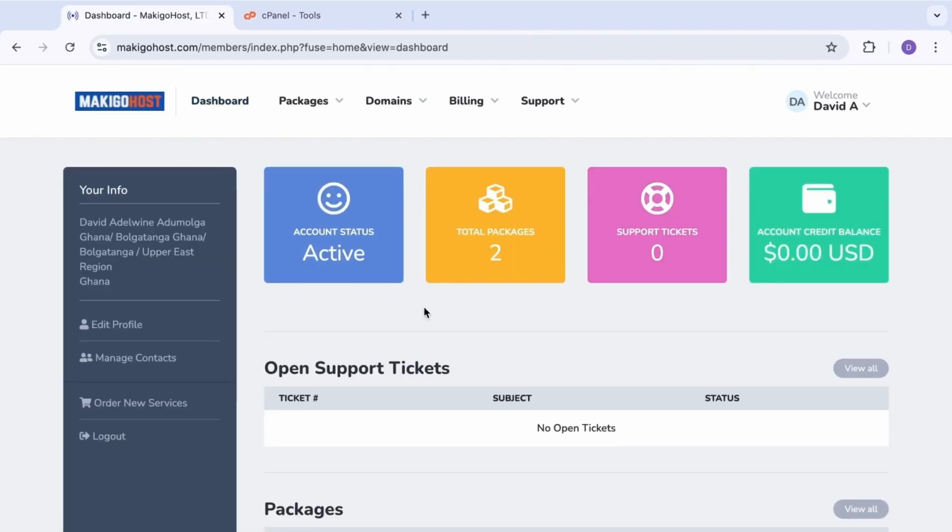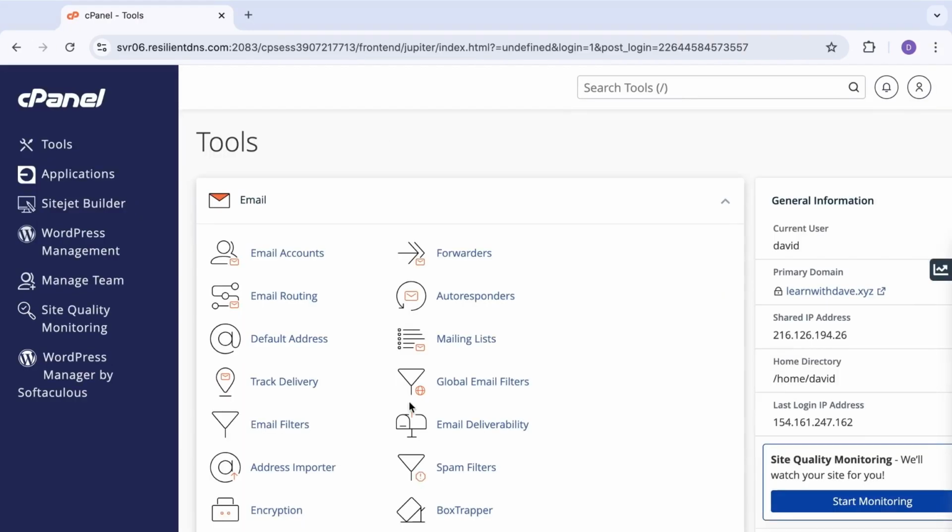Once you have your cPanel account created, we are going to go ahead and start with the installation of our script. Once you are done downloading your script files, make sure that you're downloading them from the right source. I'm sharing a link in the description of the video where you can find the script files. Make sure that you're buying that from Codecania. That is the source of the script files that I use.